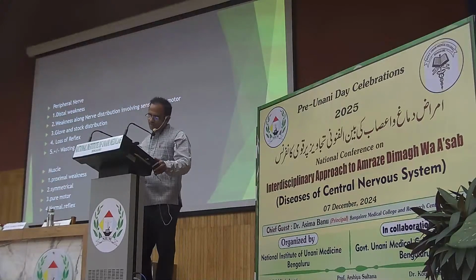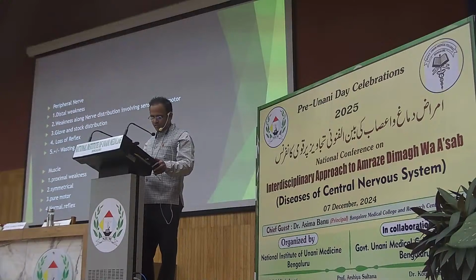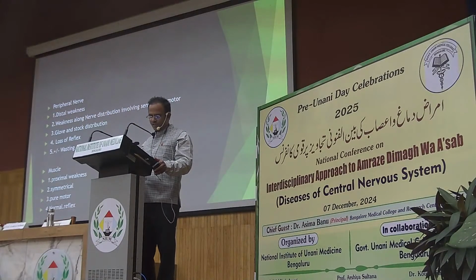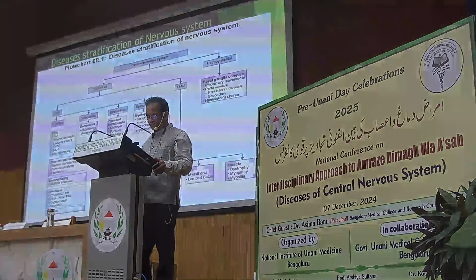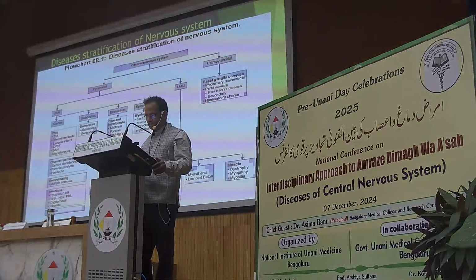In the upper limb, if there is difficulty in mixing food, it is a distal weakness. If he has difficulty combing, which involves both proximal and distal weakness, lifting, then it favors proximal weakness. Usually, muscular involvement will be symmetrical. There will be no sensory loss, only pure motor weakness, and normal reflexes. So this is a comprehensive view of the nervous system.